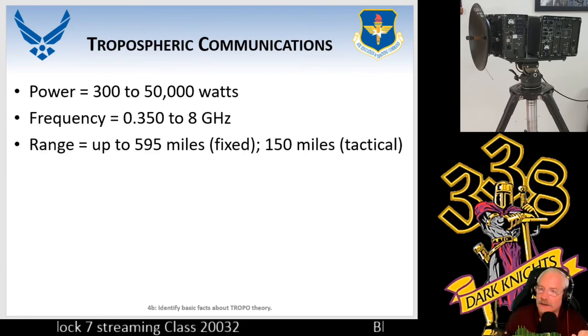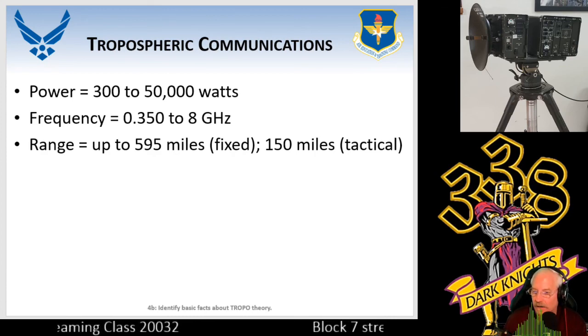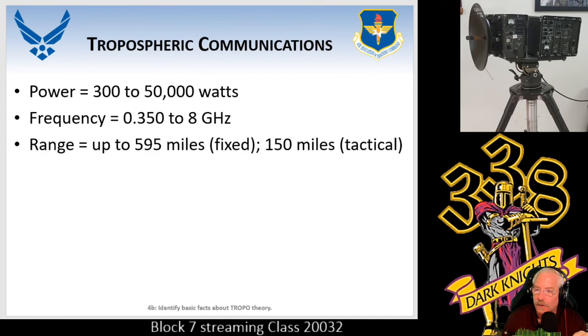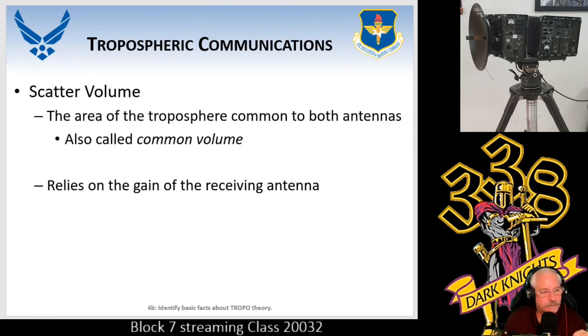Freq range is 350 megahertz all the way up to 8 gig. And if you're in the tactical environment, like you saw in the last slideshow, it's 150 miles tactical. Normally, you're not going to transmit 50,000 watts if you're in a tactical environment. It's more like 300. Why? Because you don't want to become a target. Just let the equipment be your target.